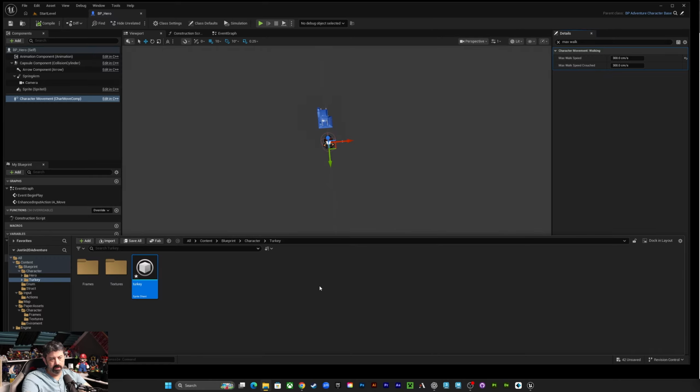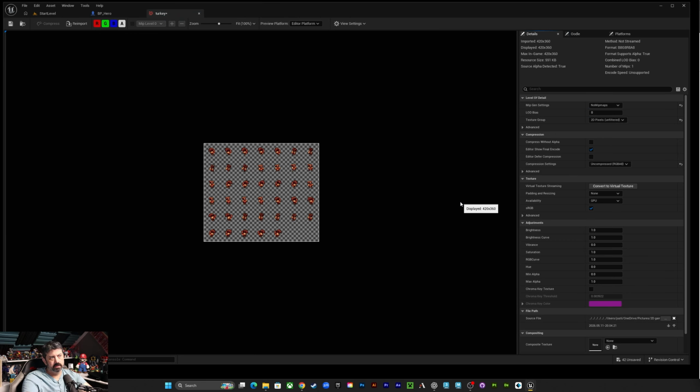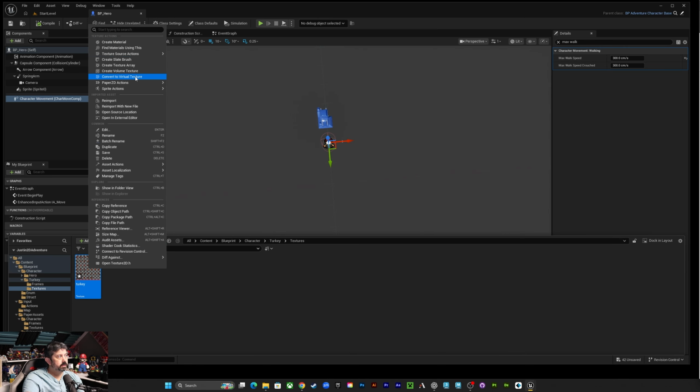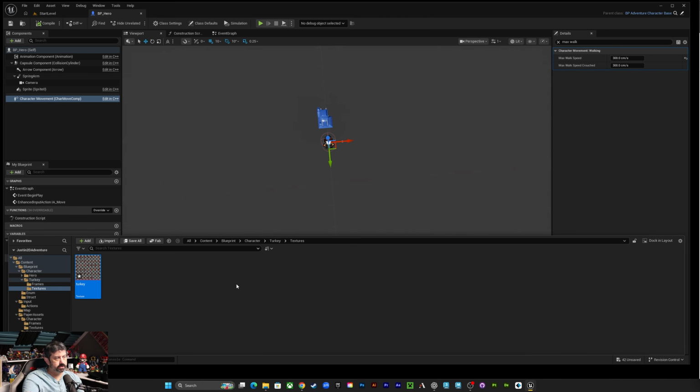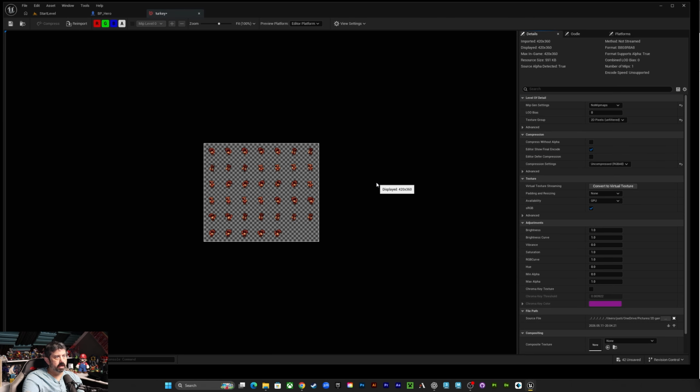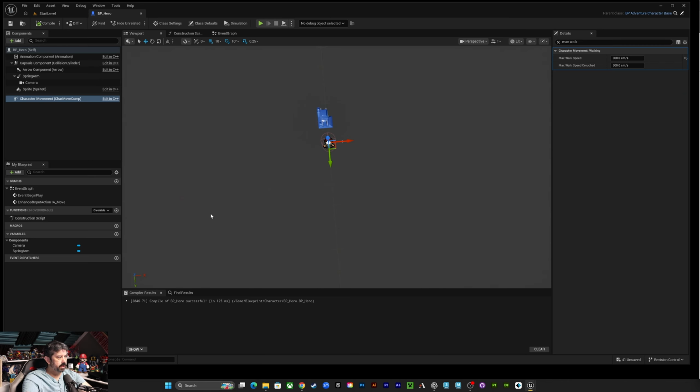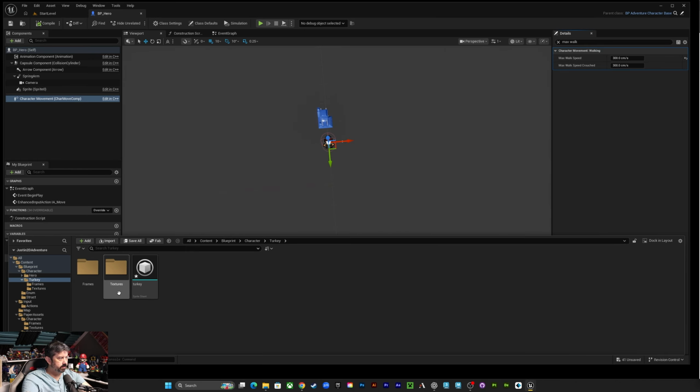Okay, so just like we did with the hero before, we need to go into the textures. Sorry. We need to go into the texture, right click this guy, do a sprite action, apply paper 2D texture settings, and then double click this guy. We're going to go to filter, and we're going to change the default to nearest. Save. Okay, so now that's all set up. Right? It's all stuff we've done before.